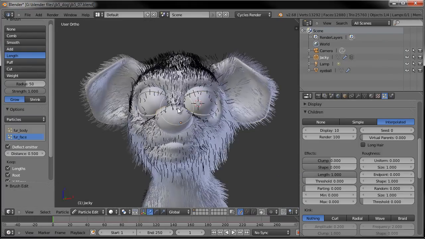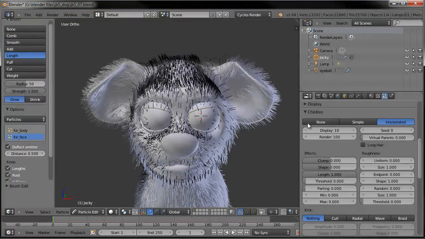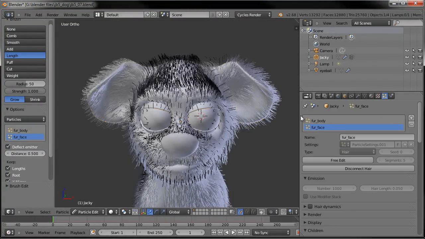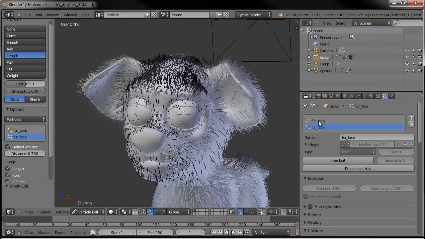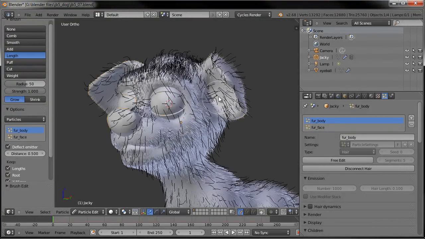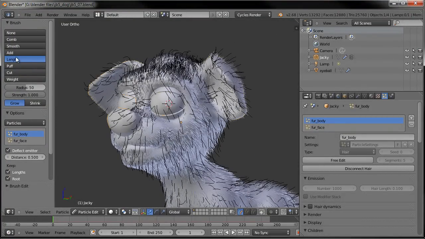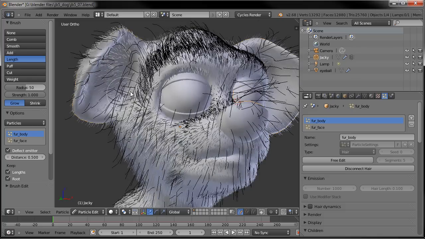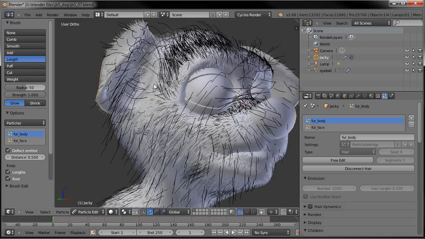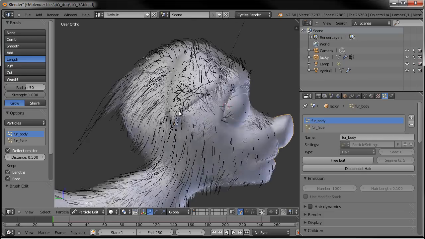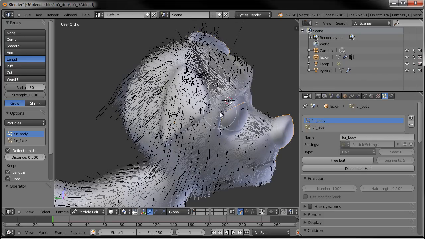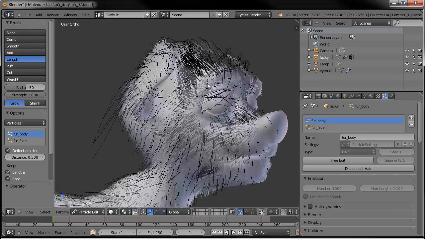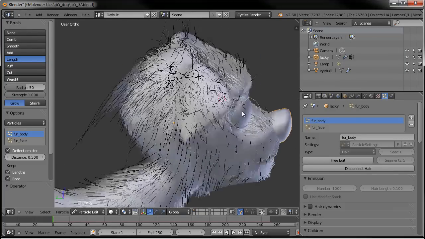Okay, so one last thing before I call the hair part done, or at least stopping point. Let's go back to the fur body, and I want to add some tufts of hair inside the ears. So go ahead and set the length there. Let's grow inside the ear quite a bit more, like so. Do the same thing on this side over here. It's going through the head, isn't it? Oopsie. I undid, and it changed a lot of things.